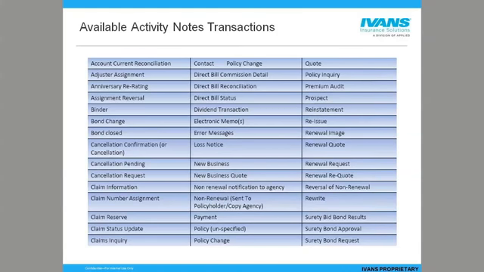In terms of my wish list, I guess I kind of wish more carriers would start sending the renewal quotes. As yet, I don't have any carriers that are implementing the renewal quote option to give us that opportunity ahead of time rather than just sending us the renewal policy.